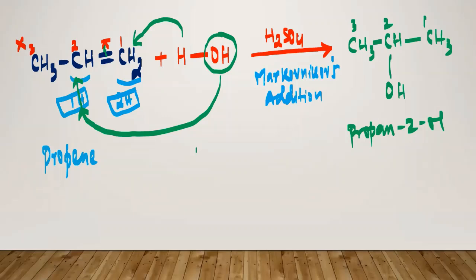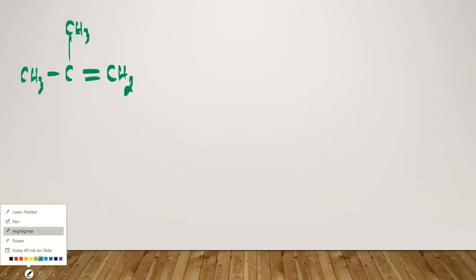And this is our acid catalyzed hydration, because it takes place in presence of an acid which is a catalyst. So let us take one more example, my dear friends. Have a look. CH3, C, CH3, double bond, CH2. Dear friends, this is our alkene, and obviously we have to break this pi bond.